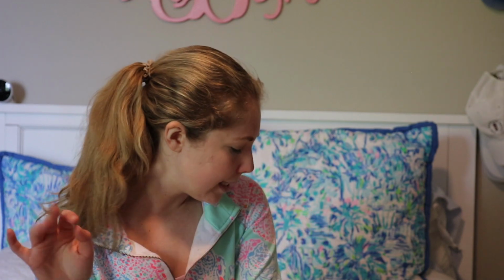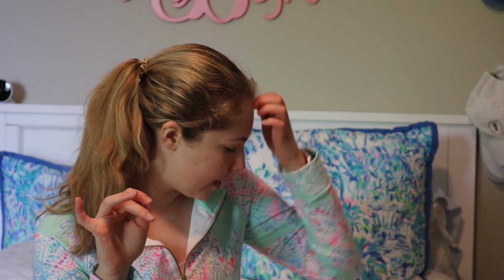So once I'm done cleansing my face, then I will go in with a toner. And this is the toner I recently picked up within the last probably 4 months. And this is the Kiehl's Ultra Facial Toner. And prior to this, I was using the Caudalie toner. I don't think it was worth the price. I got it in one of those Sephora sample boxes, and I really thought that the toner it came with was amazing, so I bought the full size of it, and then I was using it and I was like, this isn't as great as I thought it was.